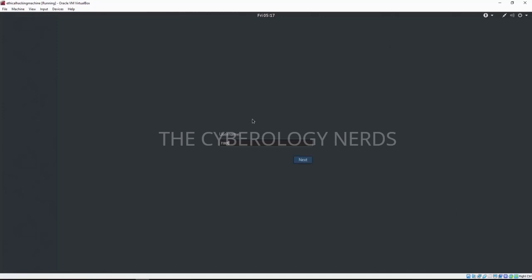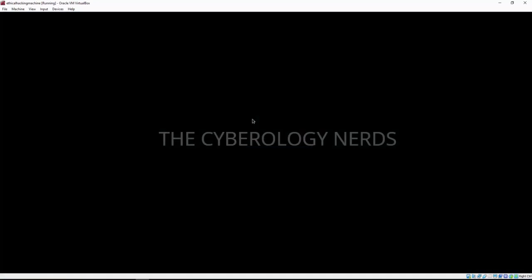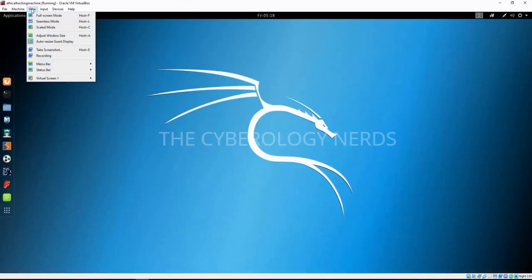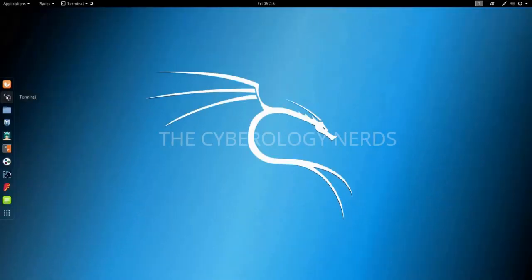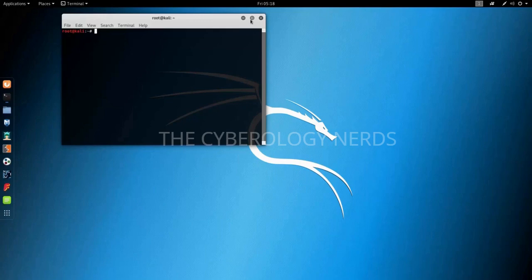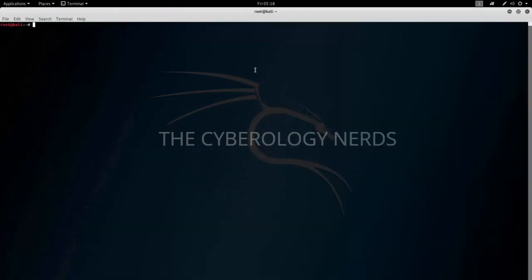Right now if I type in root and test 1 2 3 4, you can see that the machine is right now going full screen. There is not the white space around the virtual machine. It is full screen, and if you want to remove the lower and upper part as well, you can just go on View and go full screen mode. And right now our machine is full screen. We can open a terminal, we can enlarge it, and now we have a platform to work on.